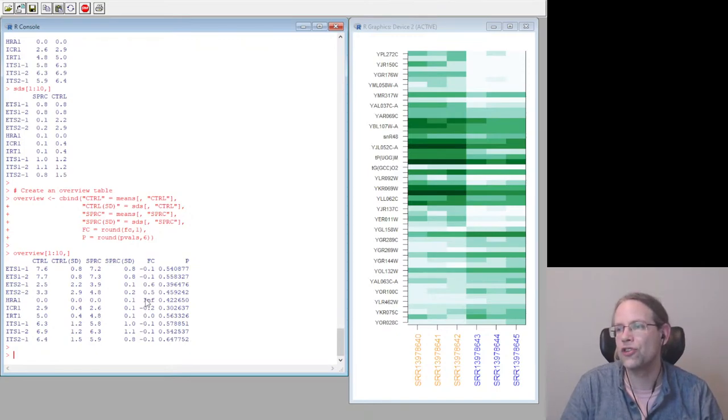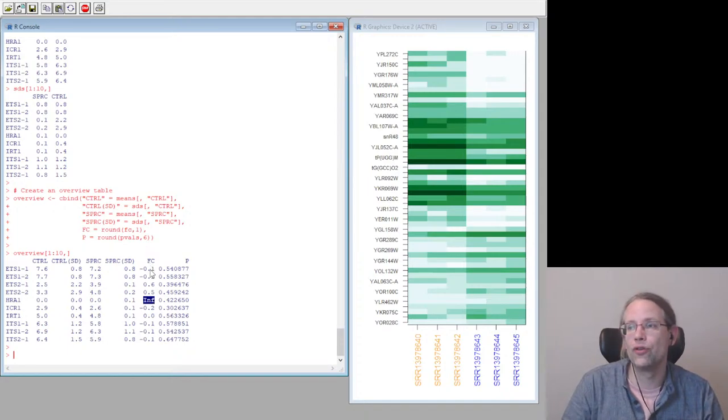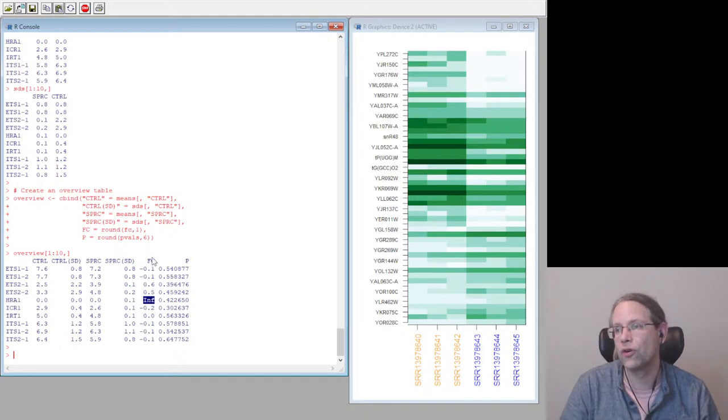What you can see is that sometimes the fold change is infinite, right? Because if it doesn't change, if it changes from 0 to 0, then the log2 fold change is going to be infinite because the fold change is going to be 0. So infinite should actually be fixed, and you should fix this by saying all of the infinite values in the fold change are going to be zero or very close to zero. And this is, of course, because it's not the fold change, but it's the log2 of the fold change. Good.